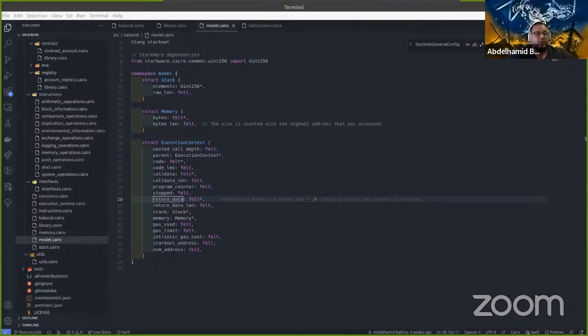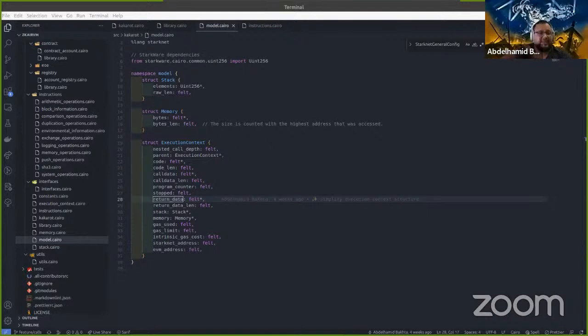That means that in theory we could store up to 31 bytes into one felt. We don't do that for the moment, and it's an issue because we actually waste a lot of memory, and memory is an important resource when you want to prove, because the number of variables drastically affects the performance of the proving system.